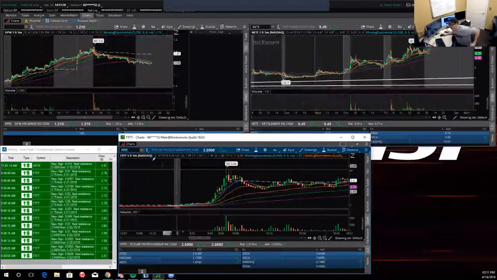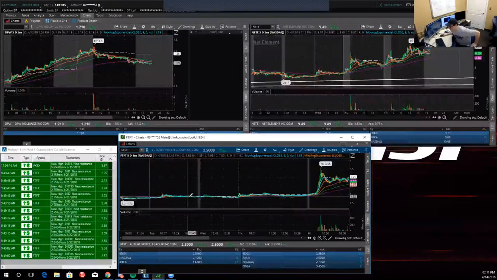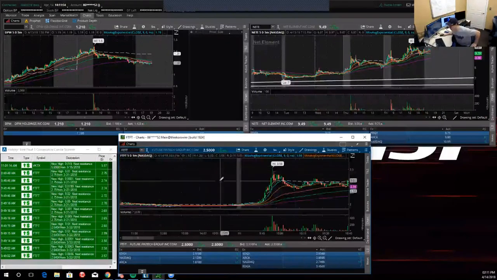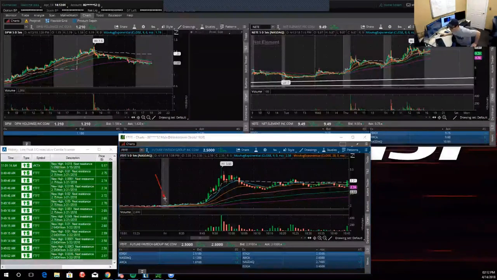So here's the stock FTFT. Doesn't it look very similar? It looks very similar to BDR, where it was trading absolutely no volume for the past couple days. So we would have no reason to even be paying attention to FTFT, right? Then look at here, all of a sudden, there is no action pre-market. So we wouldn't have known about it based on our pre-market scan. We would need something like this scanner that tells us if a stock just starts moving randomly right in the middle of the day.